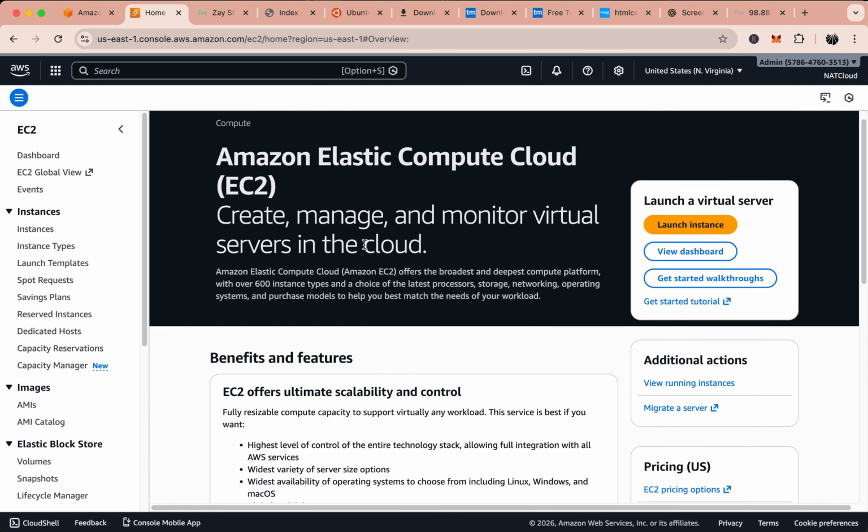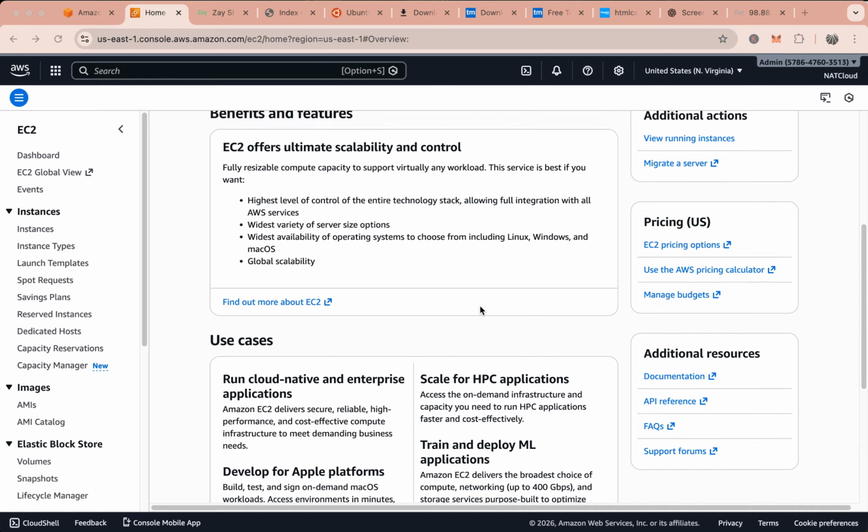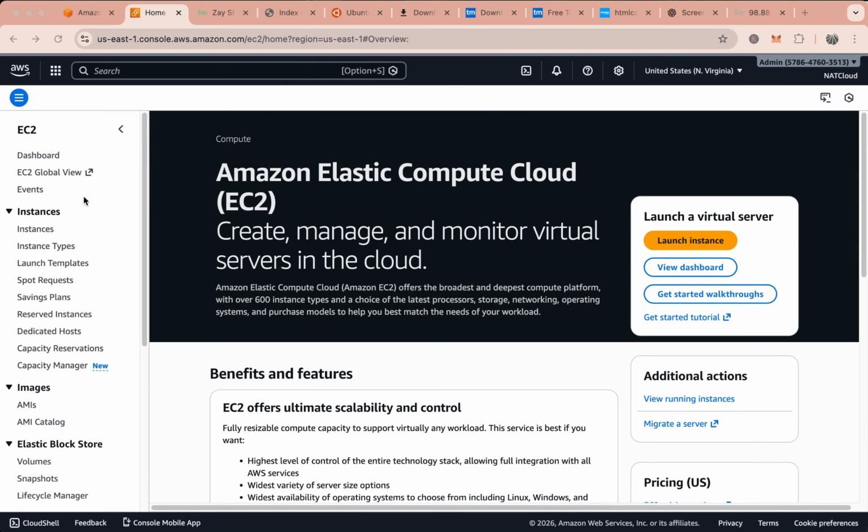You do this with EC2. We call it an instance. You can call it EC2 or an EC2 instance. It's actually a virtual server. Take an EC2 instance to be your virtual machine, your virtual computer, your virtual server. You can use this computer to run your website, your application, your backend system. See it as you building another computer inside the AWS cloud. We spend lots of time here in this series, so be comfortable with it. If we come here, you have the dashboard, which is what we are looking at now.